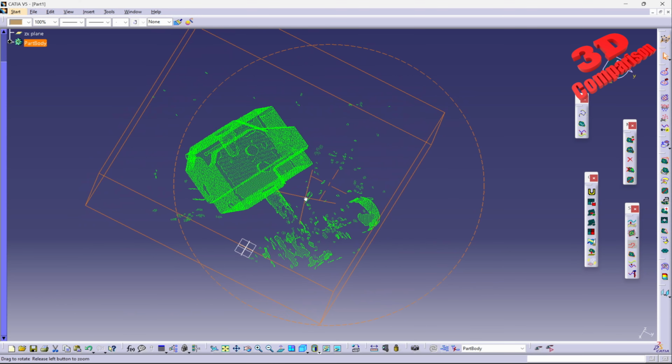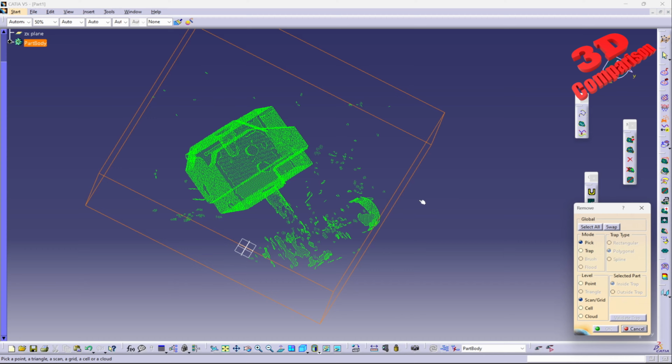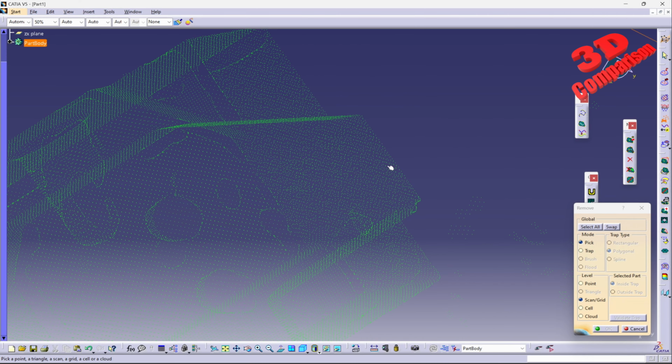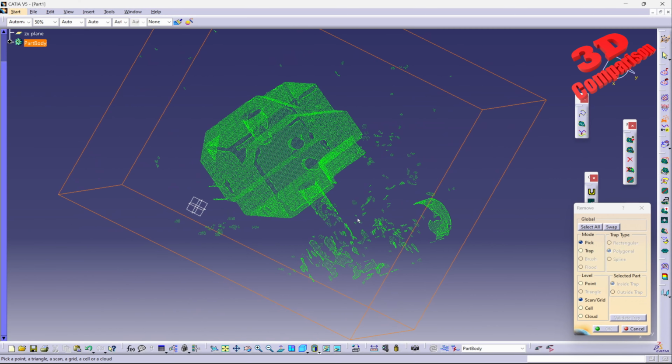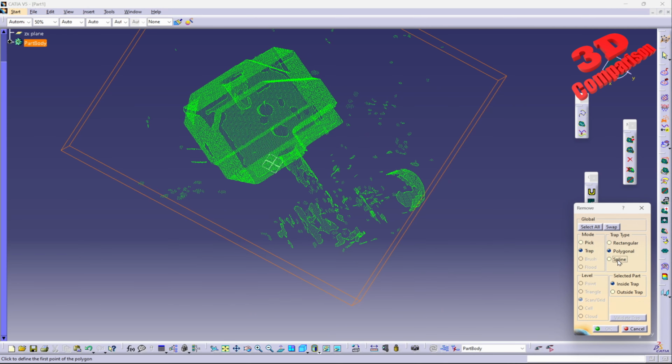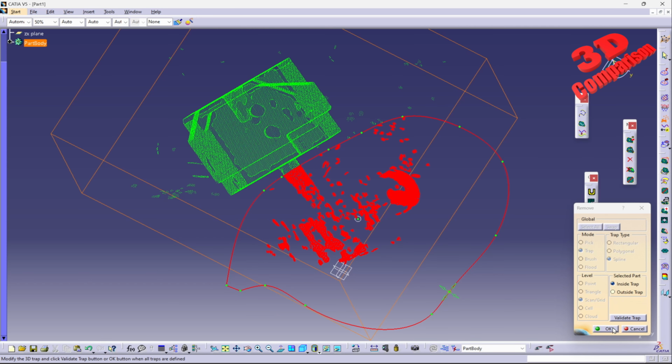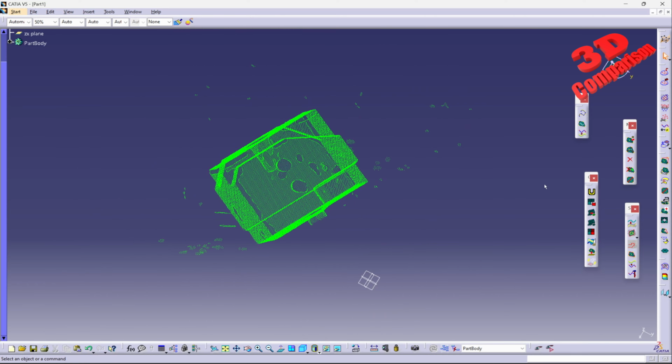Now, in order to clean this, we can use this remove. Within CATIA, we don't have the possibility to only select, for example, this area and afterwards have everything selected. So we're going to need to do this a little bit separately. I can define a trap that I can set to be, for example, a spline, and I can rotate, and afterwards I can start drawing some shapes. At the end I will double click, that will do that selection, and at the end I can just click OK, and that will delete that.